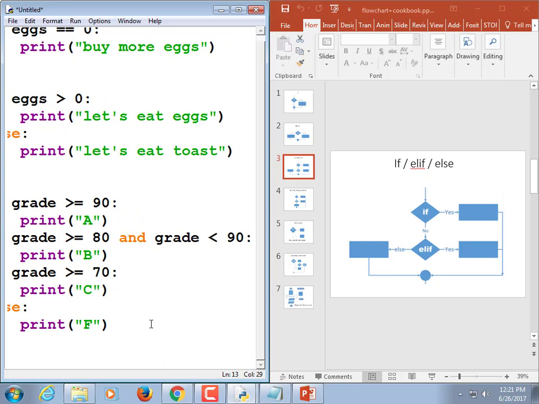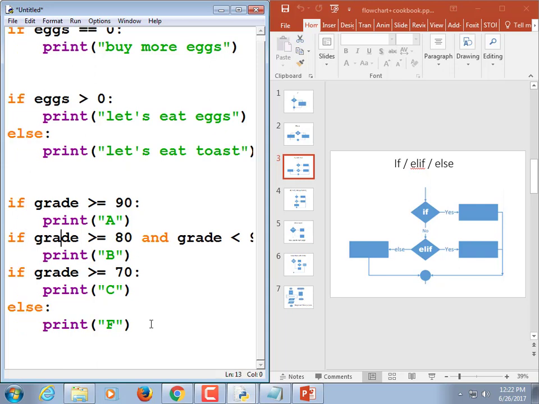But then if the instructor decides that, nope, grades above 85 are A's, well, then there's more than one place to change it. So here is the solution, is to use else ifs. In pseudocode, you actually use the word else. And in most languages, you actually use the words else space if. But in this one, you do that. Excuse me, in Python, you do that.